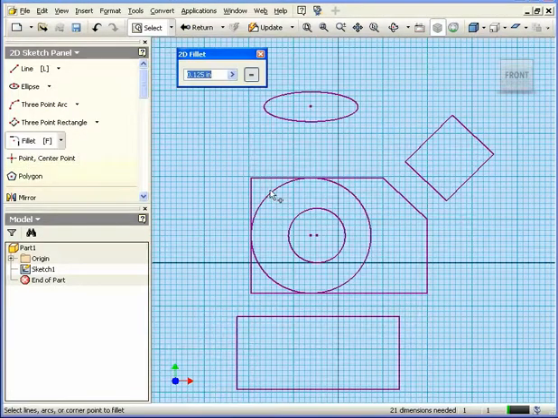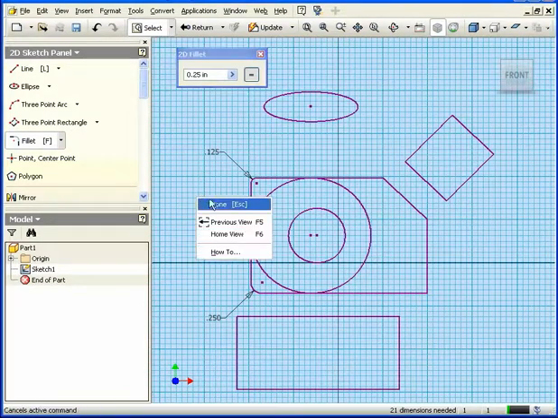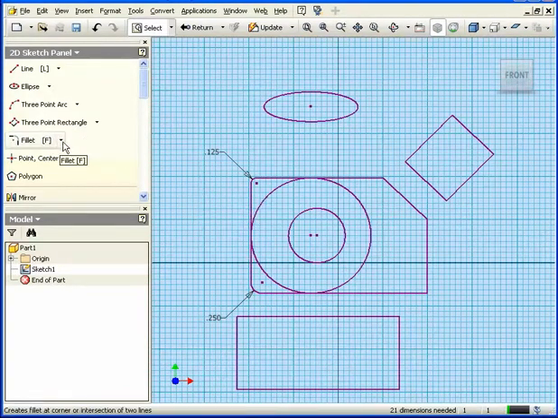Now let's select the Fillet tool. We need to enter the fillet radius in the dialog window. I can simply click on a corner. Let's create a second fillet, say at 1/4 of an inch on this corner. Right-click and Done. Now let's go and check the chamfer.